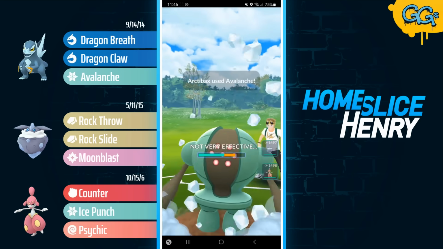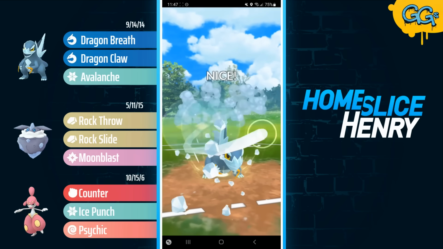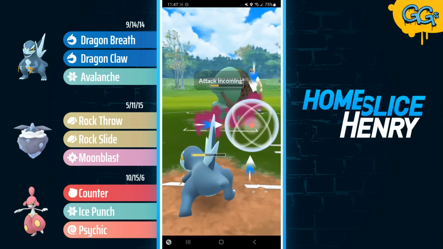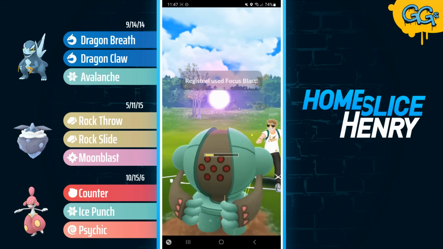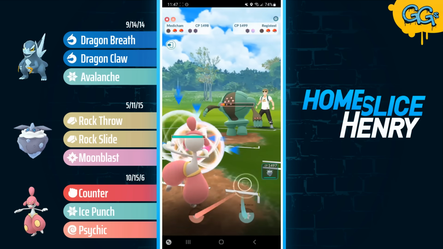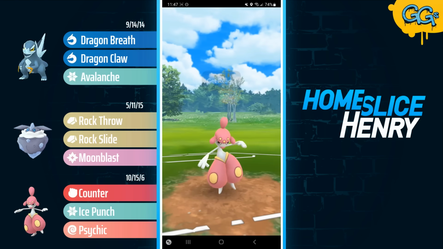Avalanche is going to be hitting for resisted damage onto the Registeel, but as you can see, the Avalanche plus the Dragon Breaths are adding up. Avalanche is going to connect, putting Registeel almost in the red health purely off of resisted damage, and they're forced to throw a 75 energy Focus Blast to get the KO. In comes the Medicham looking for the farm down. Opponent switches out at the last second, and they have Serperior in the back.